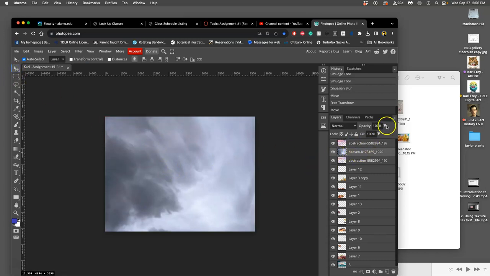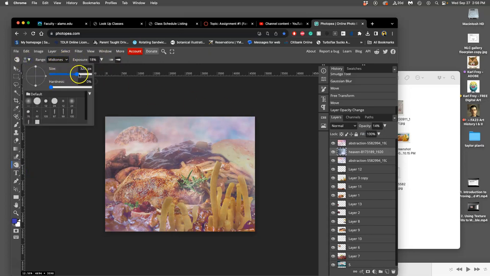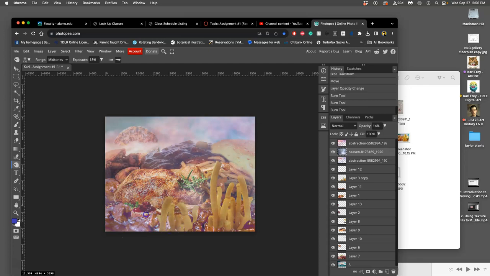Okay, now I can just take the opacity down, right, and see how that affects the image. I can also dodge and burn right on that image. So I'm going to use burn, and I'm going to do what's called vignetting it by darkening around the corners. And what I am burning is actually my texture fill. So it's going to be very subtle. But you'll see by the time I'm done, it can be a pretty effective way to bring prominence to certain parts of your composition while still having them in believable depth of field.